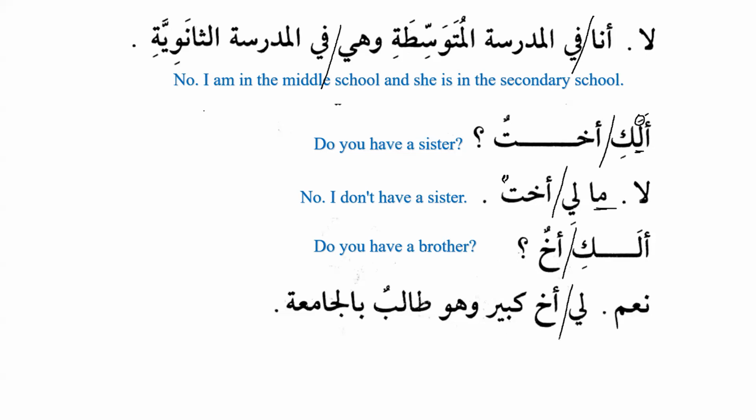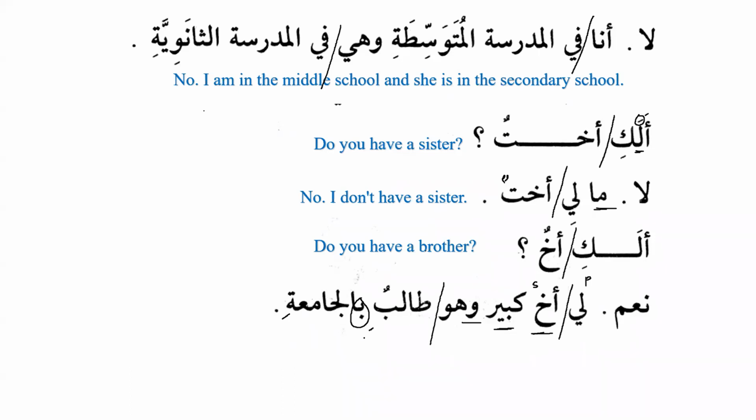So li jar majroor will be the predicate, akhun will be the subject, and it is mawsuf, it's a noun, and kabirun is the adjective. Waw means and, to connect these two sentences. Huwa will be the subject and talibun will be predicate. And bil jamiati is jar majroor. And now please check over here the second use of be, which is basically used for the cities or for the places as well.